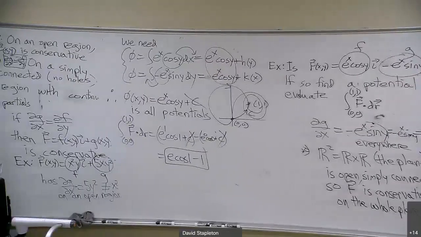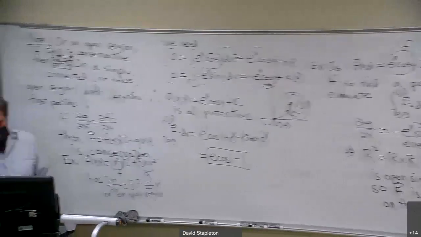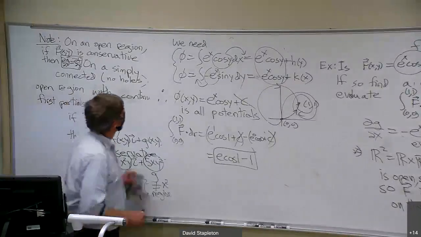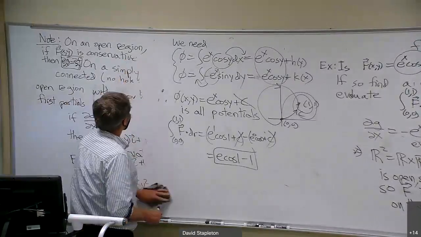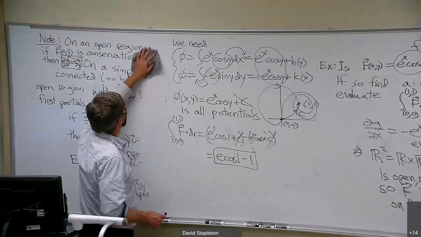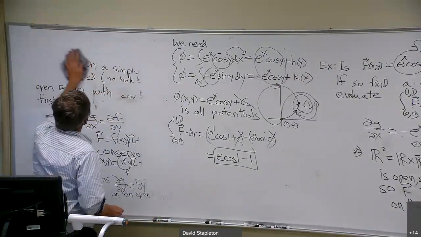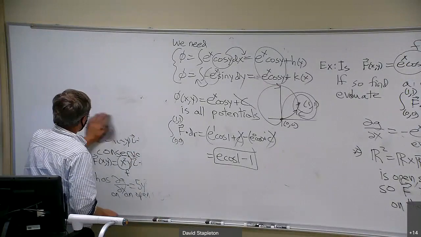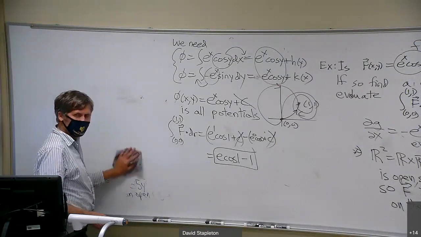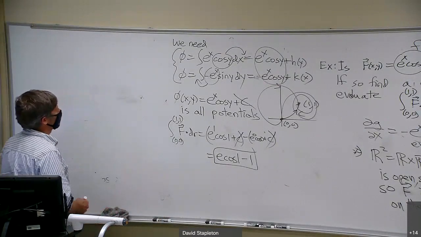That's an example actually out of the problems of the book. I want to do one more. It illustrates a little more. If there were more than one term, like if there's an e to the x cosine y plus sine y or something like that, the next example would show it. That's why I said we need one more example.